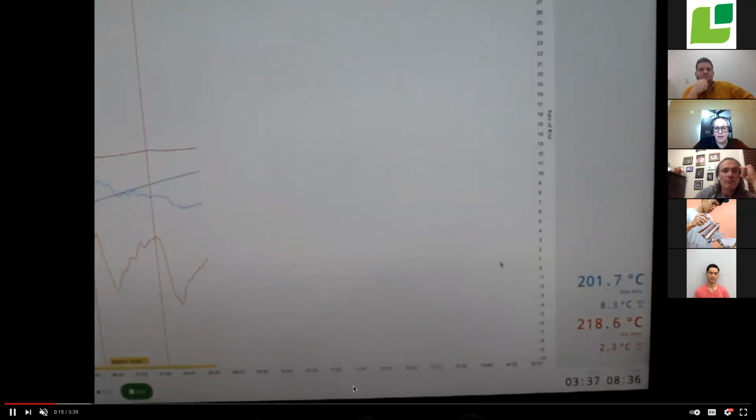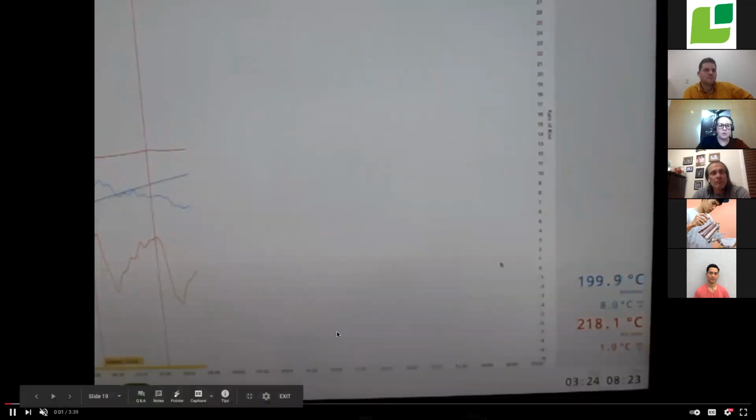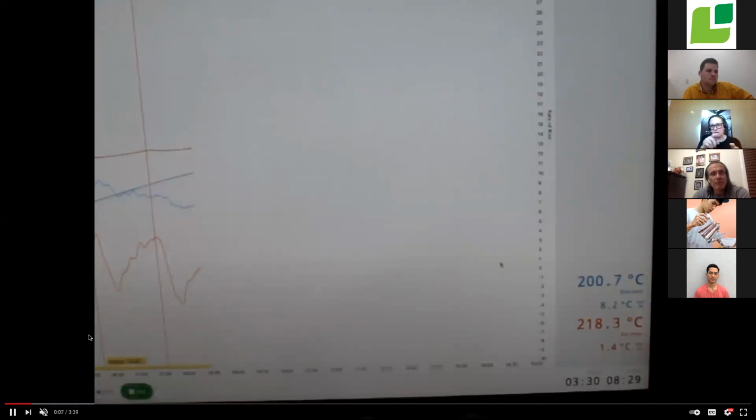So you'll see, and this is where, just stop it there for a moment. See how, whoops, went back. But anyway, as you see the rate of rise kicking up and when it goes down, I'm also keeping an eye on the context line. So when there's a kick in the bean rate of rise, if it's going up and the exhaust is going down, I know not to touch anything and let it go. But we'll watch that as we progress through the roast.